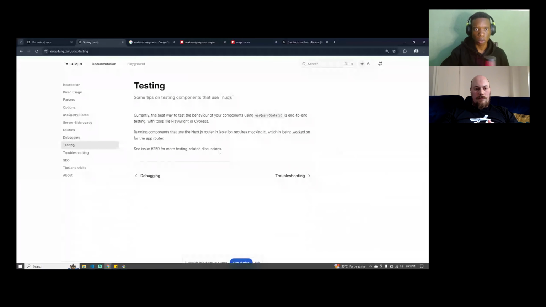Yeah, cool. Okay, so I wanted to ask, is there any compatibility with the pages router? Does this only work for app router? No, it works with both. It works with both because of a hack. There's actually a few hacks in this thing.